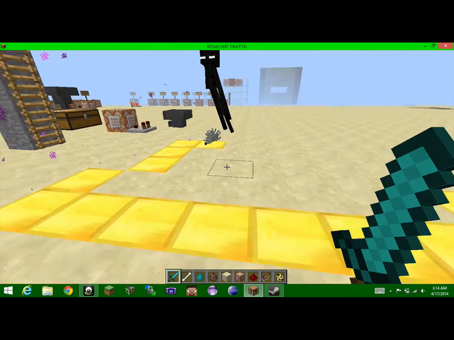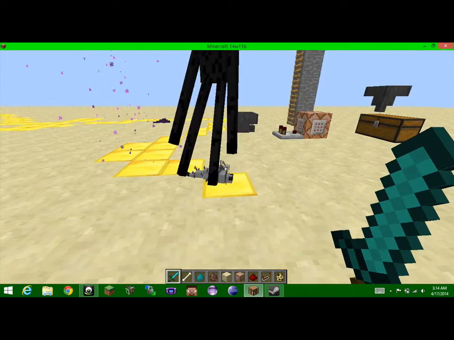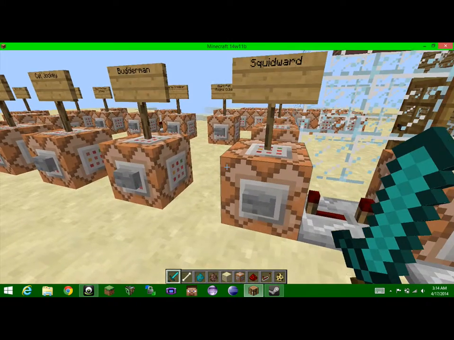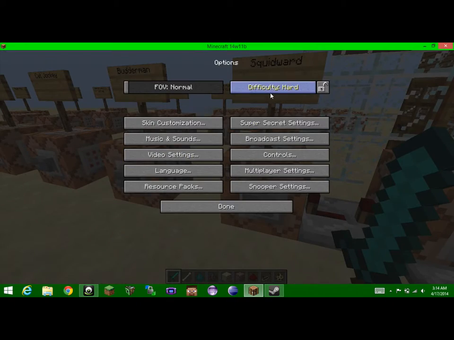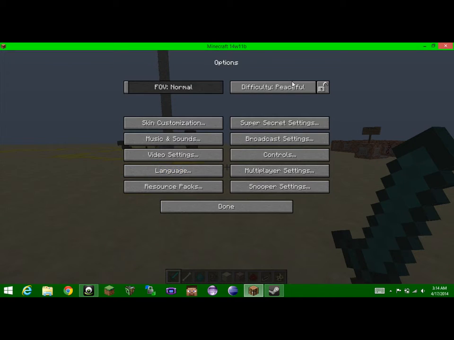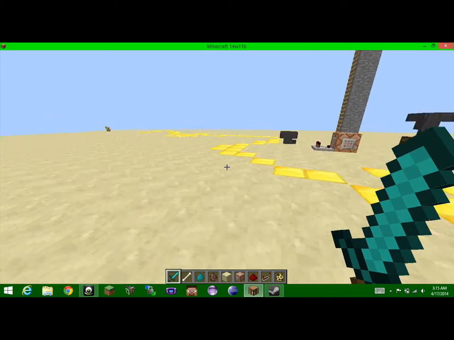Now, before the Silverfish destroys the Enderman's riding the Silverfish, because the Enderman would just teleport everywhere. So, really quick, I don't have time to type in the command, so we're going to change it to peaceful real quick, and then we're going to change it back to easy. So, yeah, the Butterman.